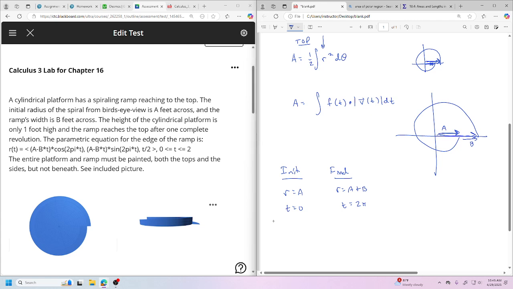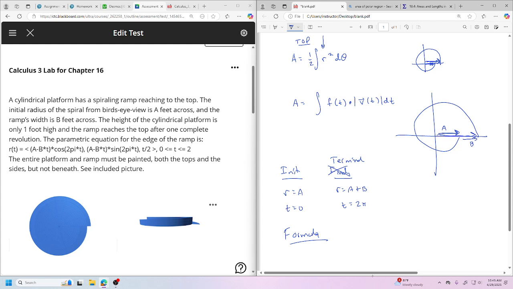So how can I put this into a formula? That's my big question here. How do I make this into a formula? Give me some ideas. What if I didn't call it final? What if I called it terminal? There it is. We're getting somewhere now, right? And what does terminal minus initial give you?